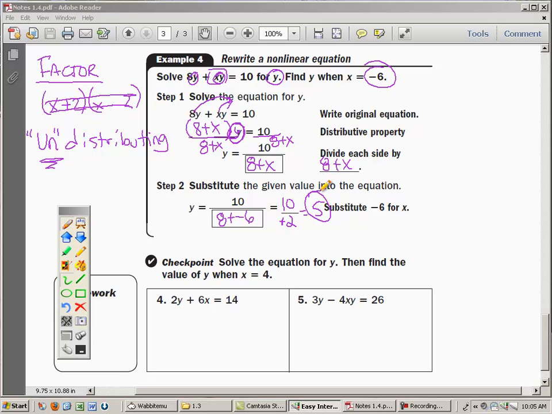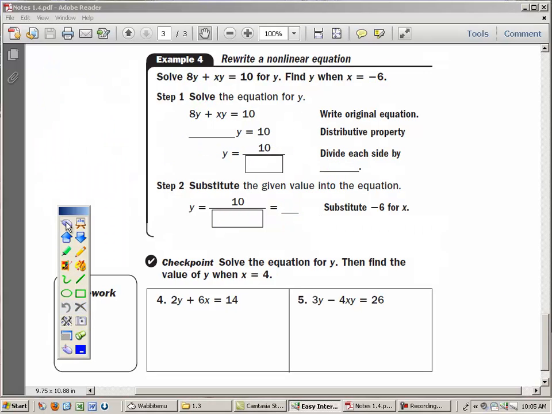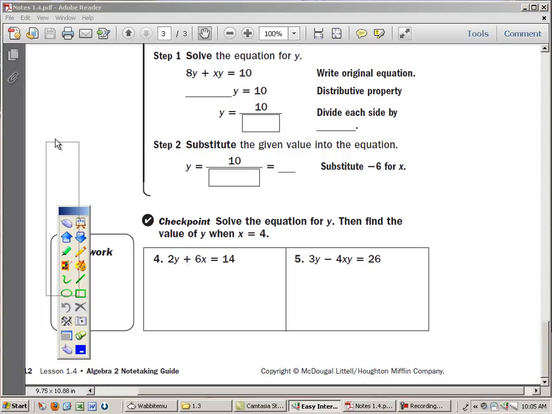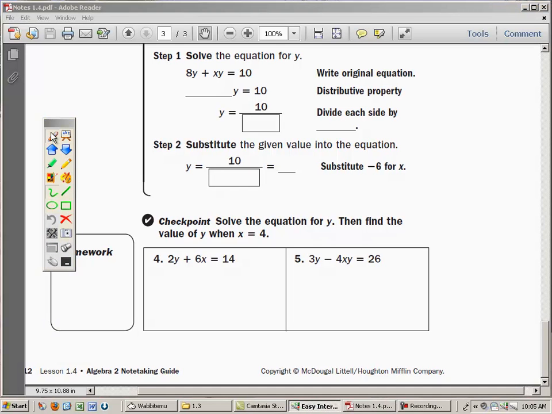All right, so last two checkpoint problems. Go ahead and pause your video, try them, and then come on back and let's check on our solutions, okay? Number 4 asks you to solve for y, so we have to subtract 6x from both sides. 2y equals, now you can write this as 14 take away 6x. Later on, we're going to start calling this a linear equation. We're going to write the x first, so we might as well get in the habit of doing that. Let's just put the negative 6x first.